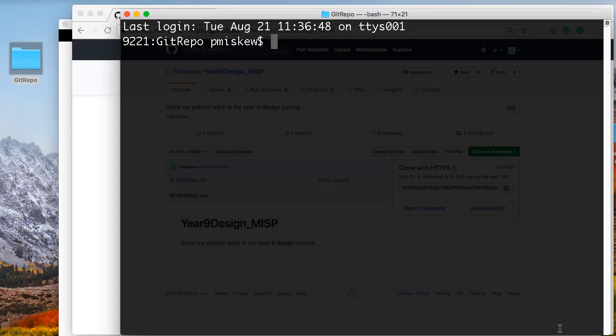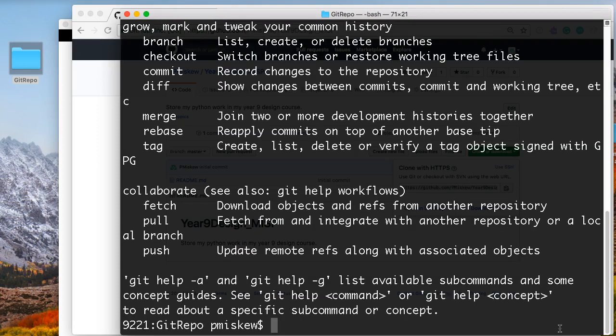All right, so the first thing I'm going to do is type in git, and this shows me that I do have git as a command on my computer. It comes preloaded on Macs. If you type it in, it might ask you to install something, in which case just say yes. And we're going to clear the screen.